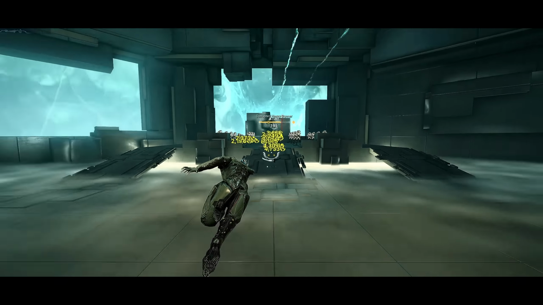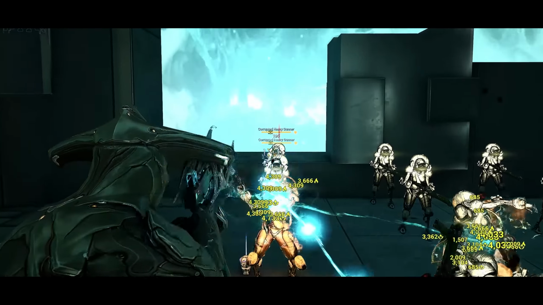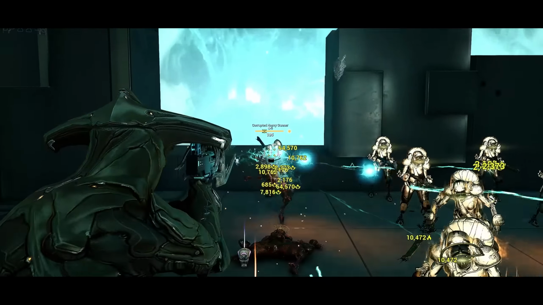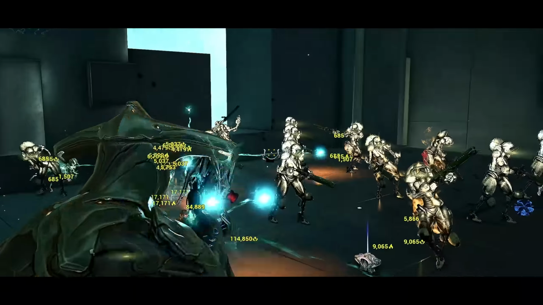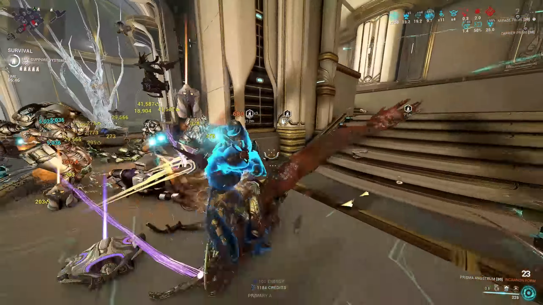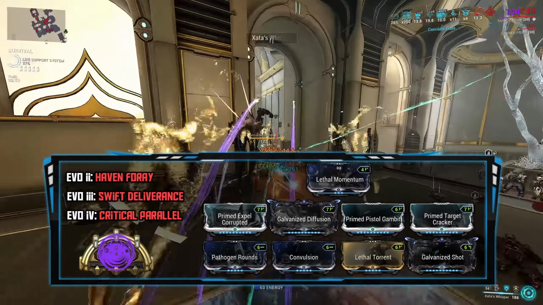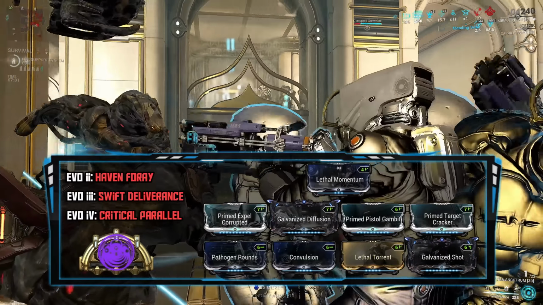Once you're in its Incarnon mode, it shoots out these balls of fire that have slight tracking to the body, and once the shots hit, it ricochets to the closest targets. So this ricochet is really nice to easily build up Cascadia Flare, which will be my base damage. You want to prioritize projectile flight speed to increase the speed and lifespan of the projectiles.